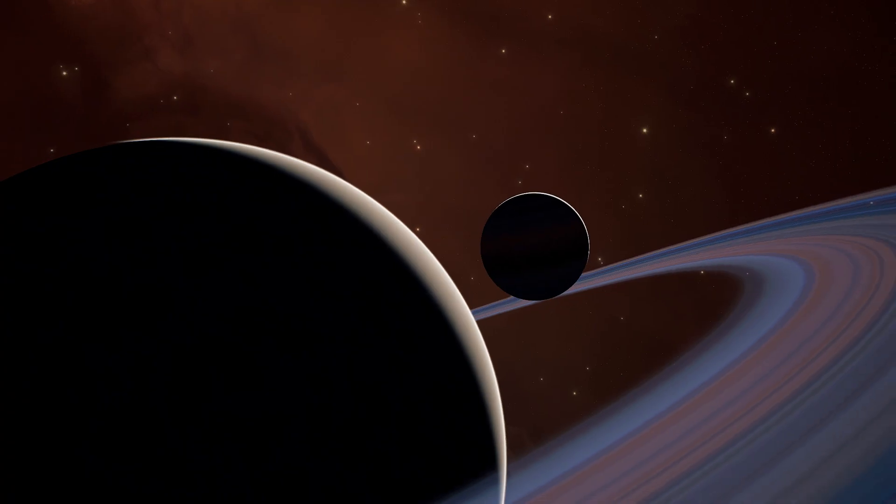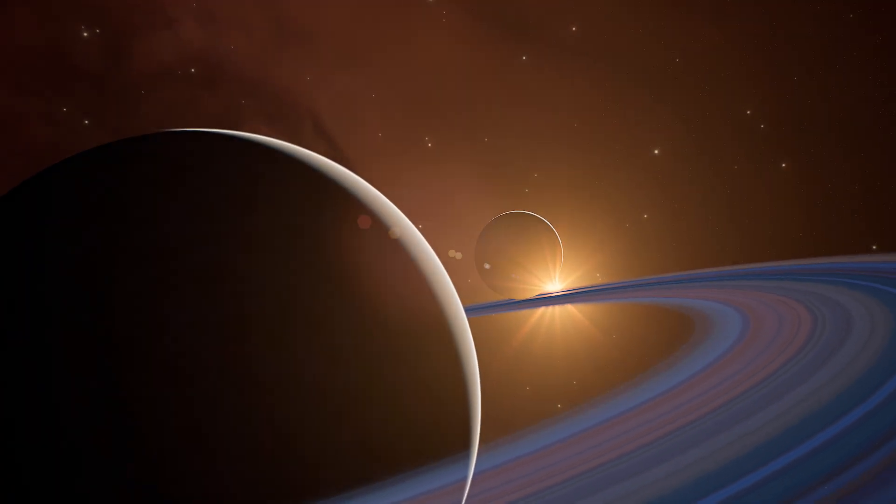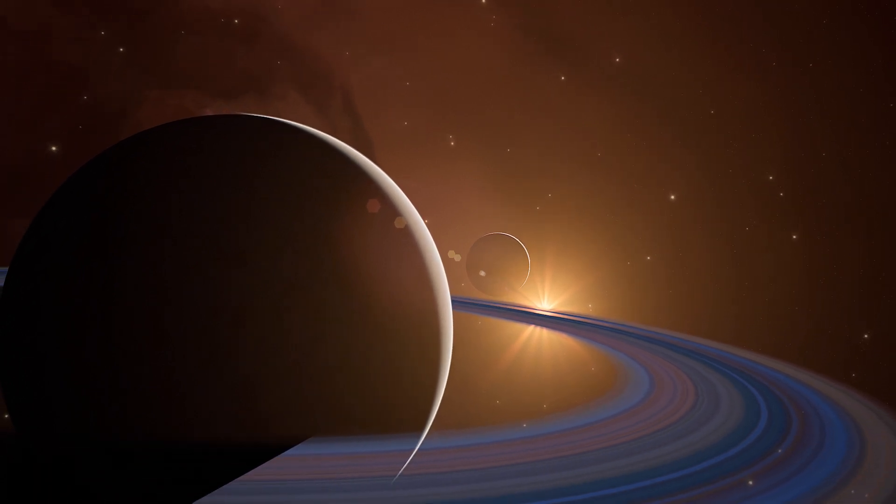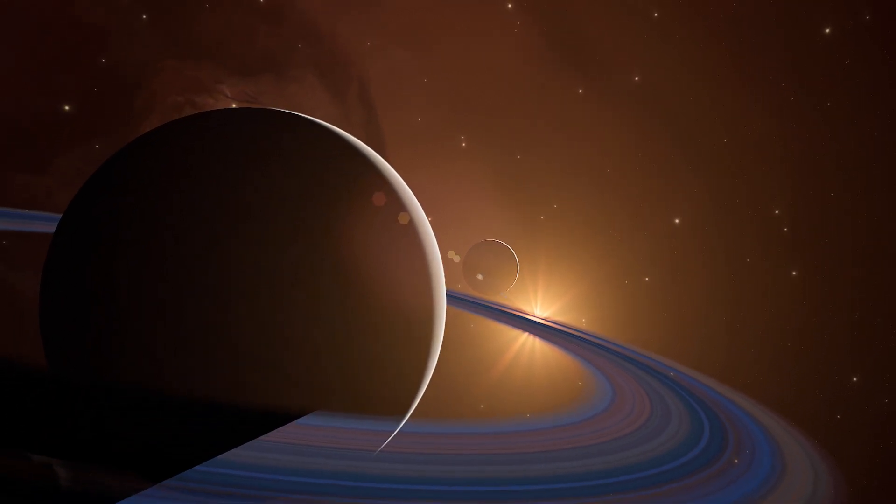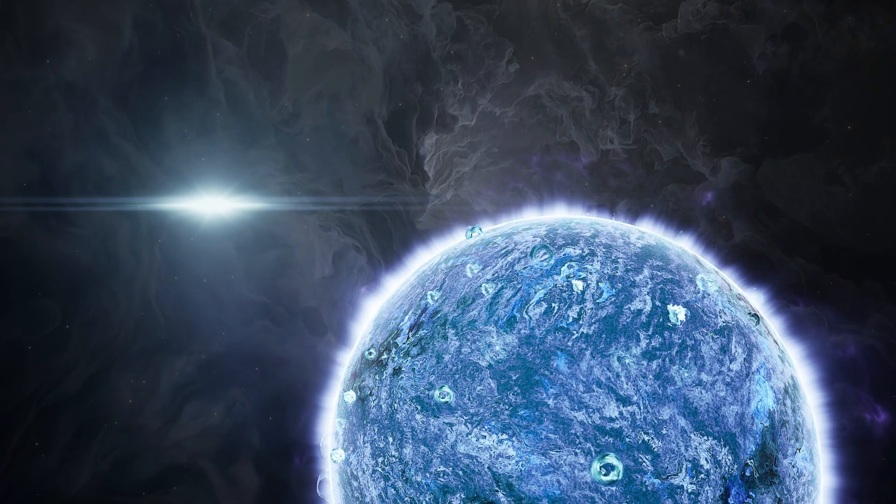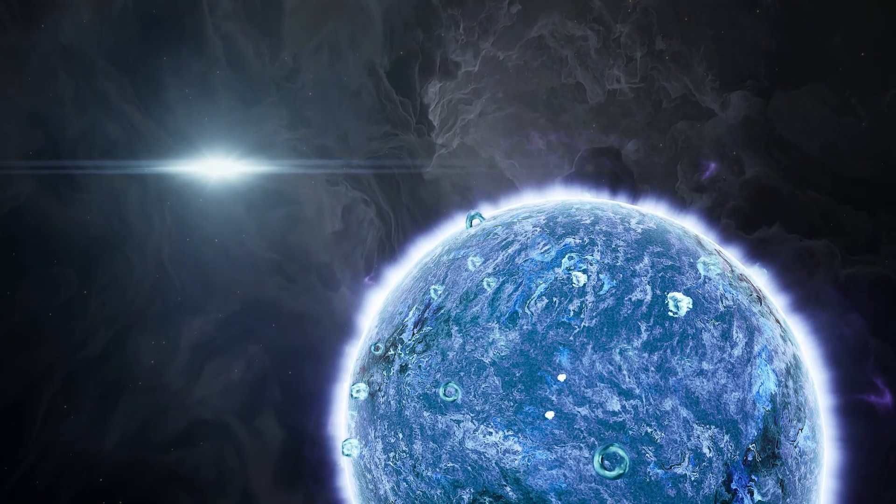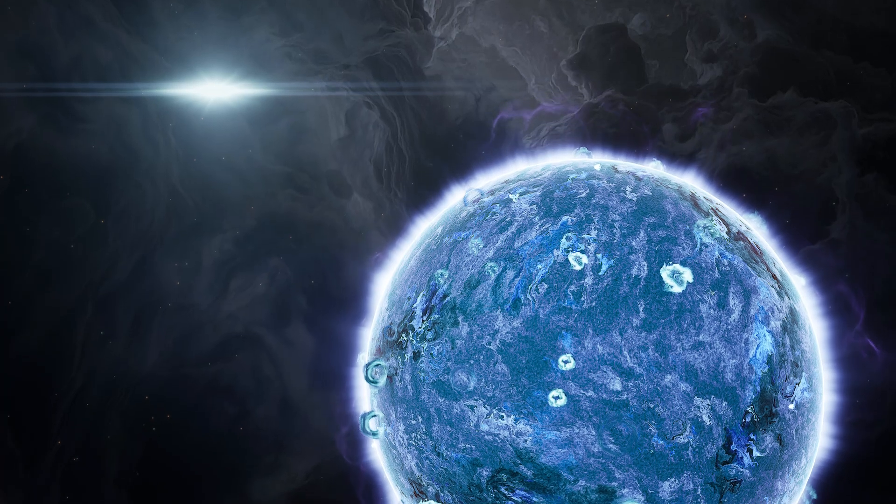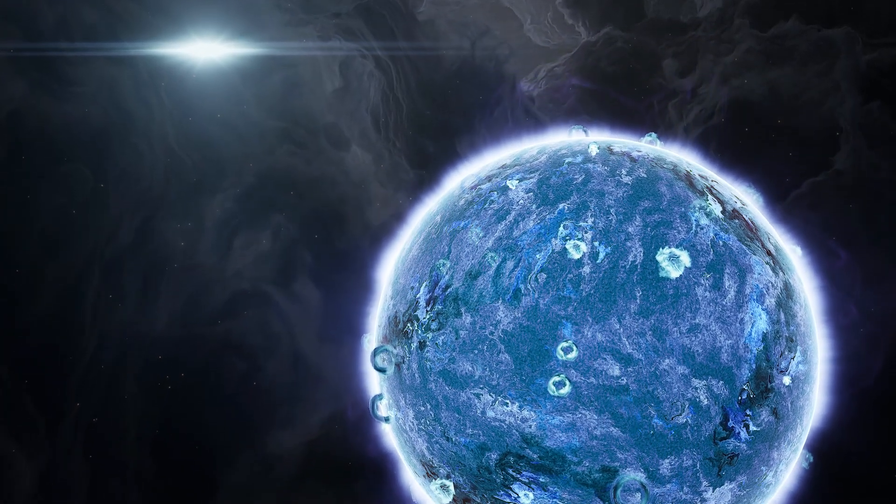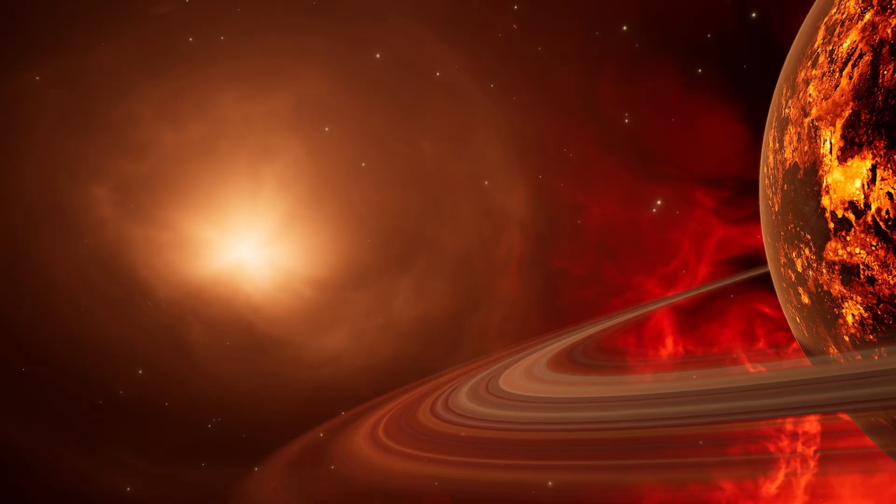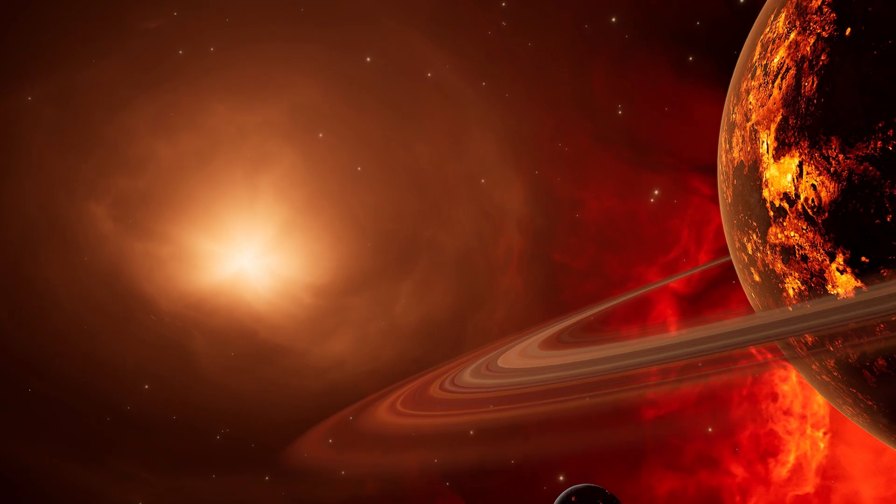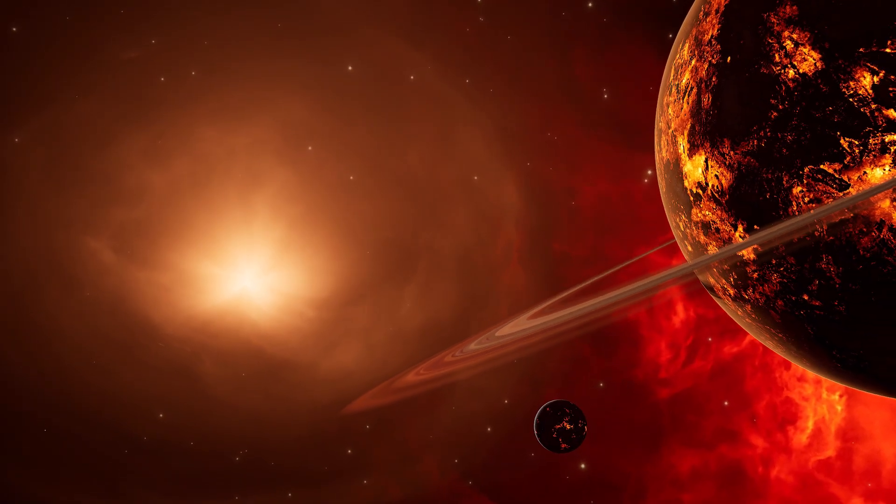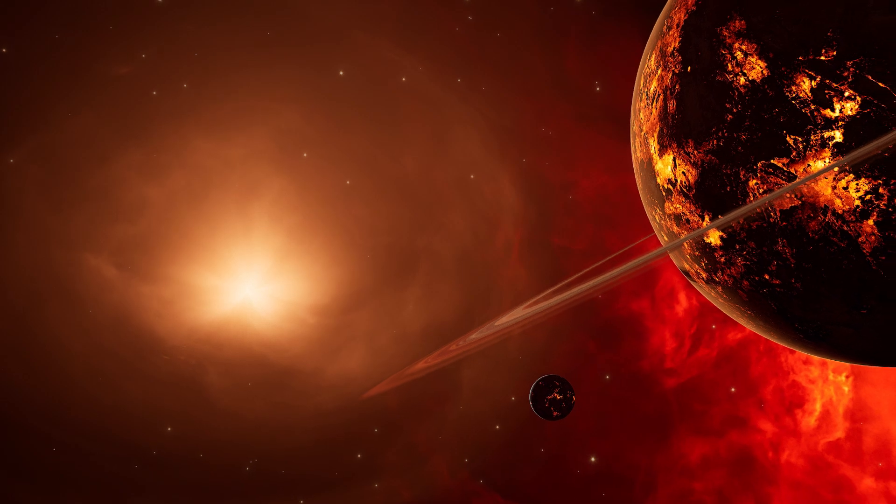A calm sky could suddenly erupt with a second sun, a flash so bright it outshines everything else, even in daylight and stays for weeks. But then what? How far would the shockwaves of a supernova like this ripple? Could we really be standing this close to something we've only seen in simulations? Betelgeuse isn't just another star. It's a ticking time bomb, a heavyweight on its final breath. And its death might not just mark the end of an era, but the beginning of a whole new chapter in our understanding of the universe.